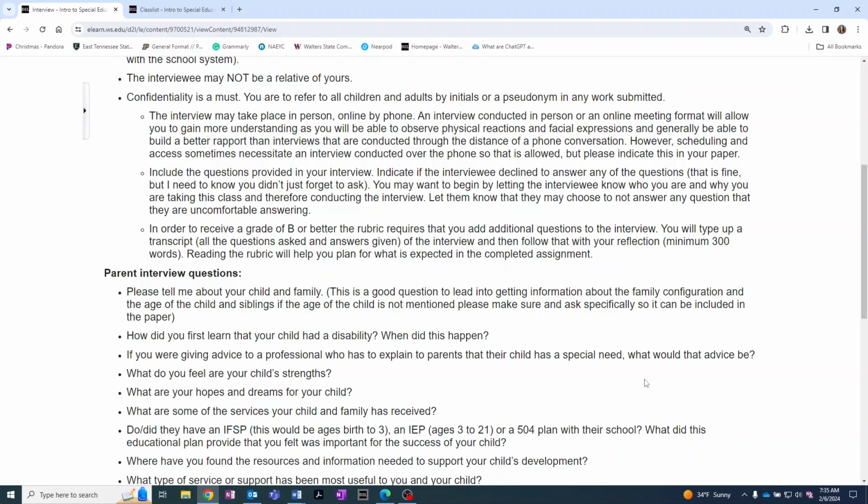Now, one thing to note is you will have to put verbatim what they said. So it's almost going to be like a transcript, right? So you will list the question and then you will put the answer, right? Or the initials, and then next to it you put exactly what they said. Okay, you don't have to quote it because it's going to be working transcription, but it's important to put their initials underneath and then what they said. That way we can decipher who's speaking at that point.